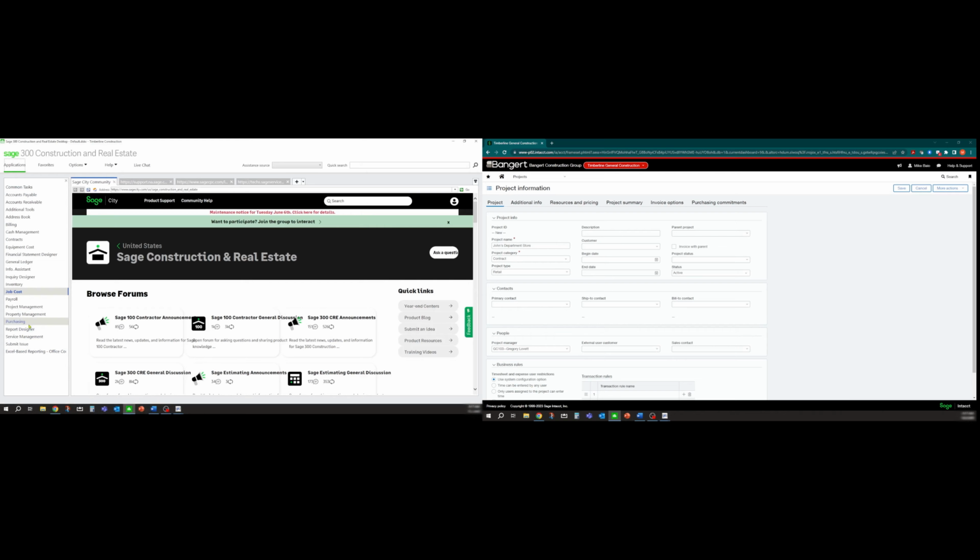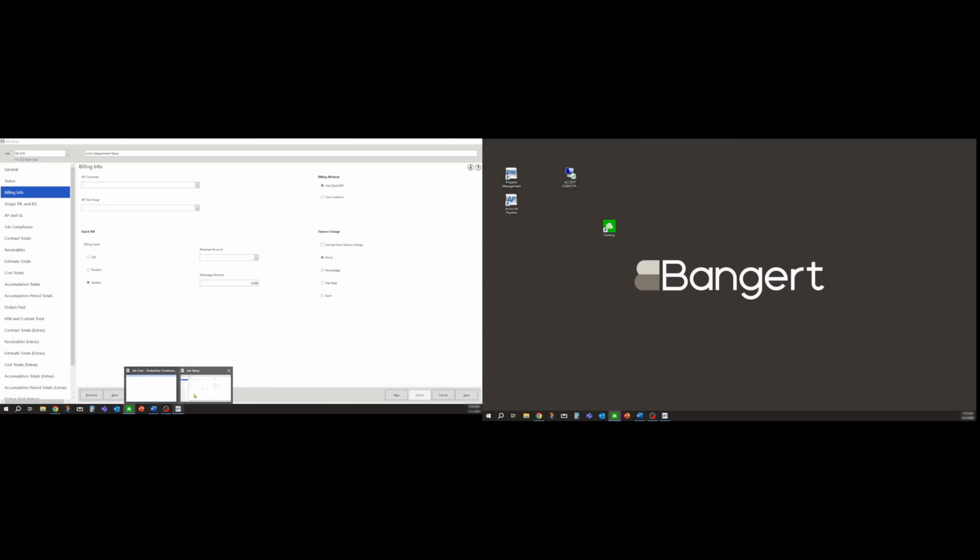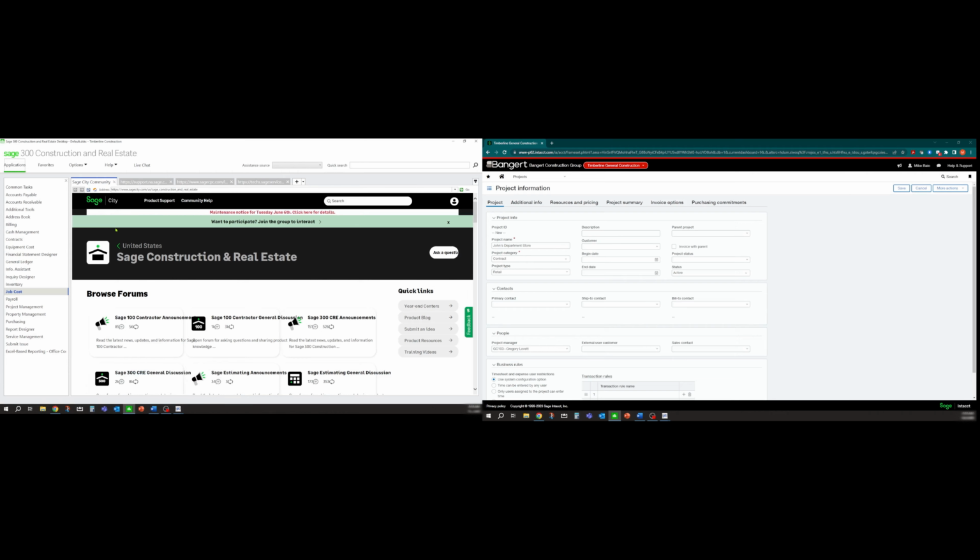So what I would have to do in that scenario is jump over to accounts receivable, open accounts receivable up, go and set up the customer, then come back into the job and grab it from the list. Now I can do that and I can stay in my job setup, but now I'm taking up a use of job cost and accounts receivable until I get out of it. So in this scenario, I would do that.